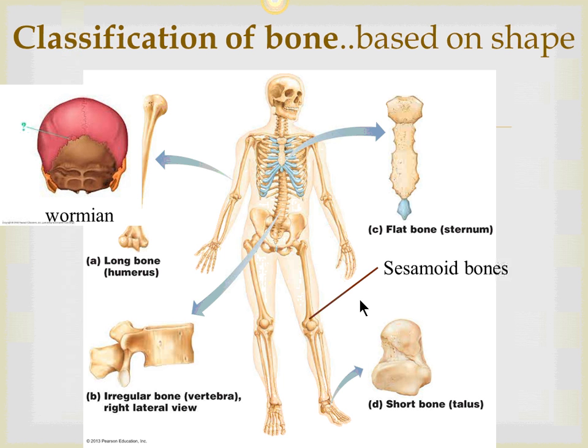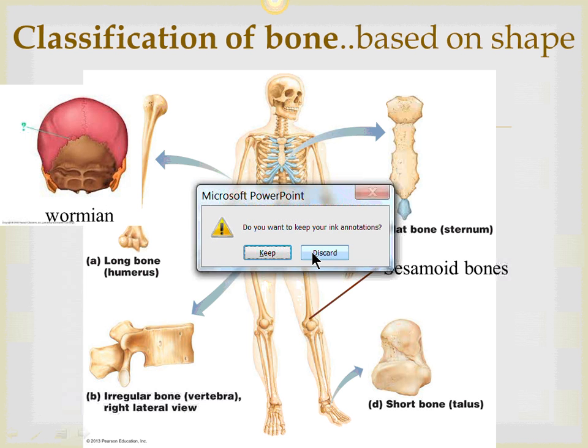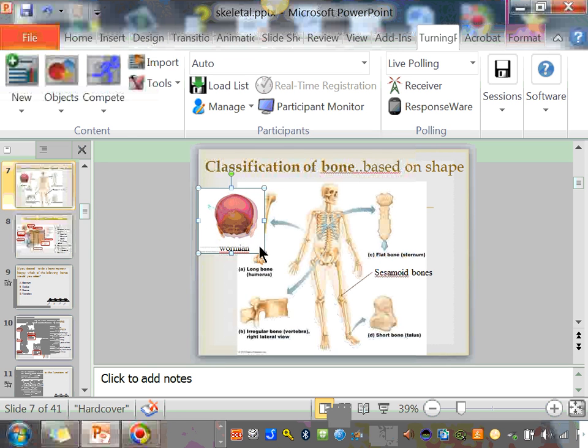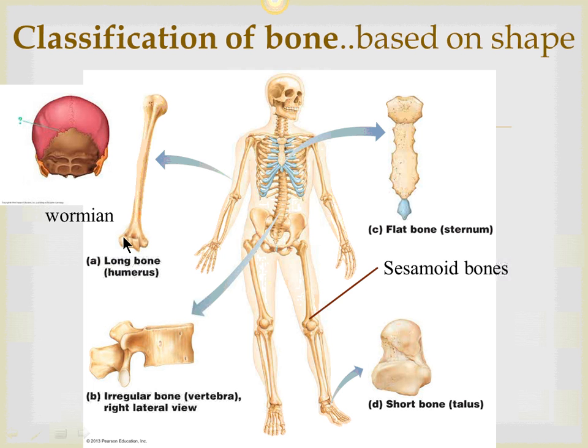That way, okay? Now, here is the classification of bone based on shape. If you look at the shape, the first one is a long bone. So if you look here, this is a long bone. A long bone is one, as the name suggests, that is long and usually has two expanded ends. These ends we'll see are known as epiphyses, with a central area which is long and is called the shaft or diaphysis.